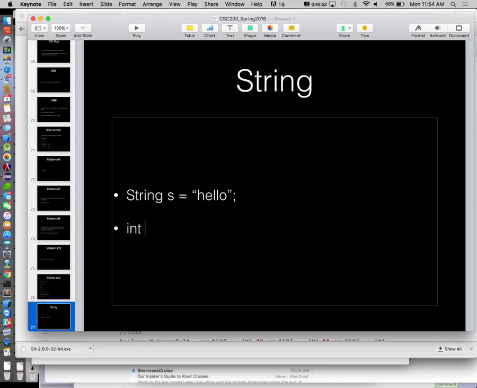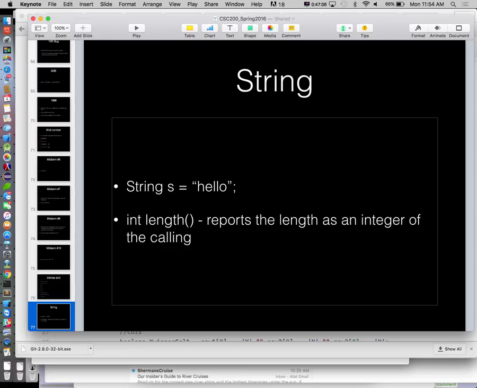We have int length, takes no parameters, and this guy reports the length as an integer of the calling string. And when I say calling string, this has something to do with the fact that this length method does not have the word static in front.